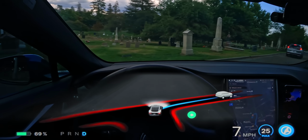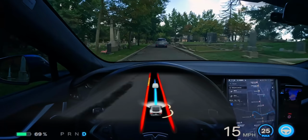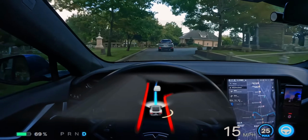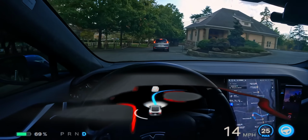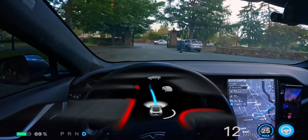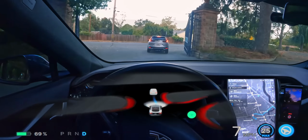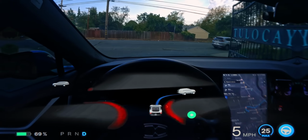It is doing good through close quarters like this. I haven't felt nervous that it's been too close to any of the curbs or the walls or anything, and I know it's had some trouble with that in the past. You can see the car in front of us go around this sign that's in the road up here, and autopilot just doesn't understand the context here. It visualizes it, you can see it kind of flash on the visualization, but it goes to the left instead of the proper way, which would have been to the right, of course.